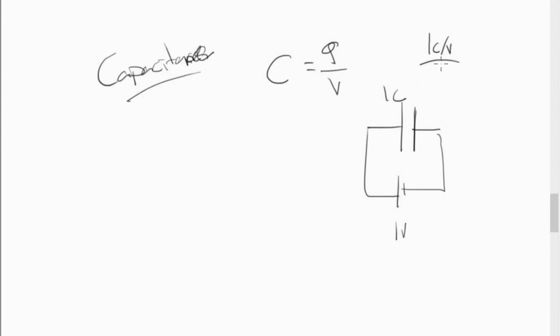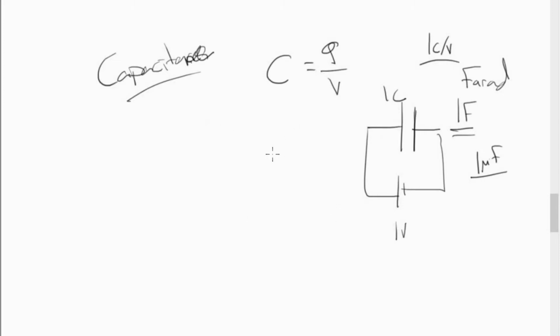Coulomb per volt, right. We can also call it farad. So you can say 1 farad. Does this make sense? So this is actually a pretty high capacitance. 1 coulomb for 1 volt, that's pretty large capacitance. Usually the capacitors that you see in circuits and everything, those are in microfarads. So 1 microfarad would basically mean what? It stores 1 microcoulomb, basically 10 to the power minus 6 coulombs for a potential difference of 1 volt.